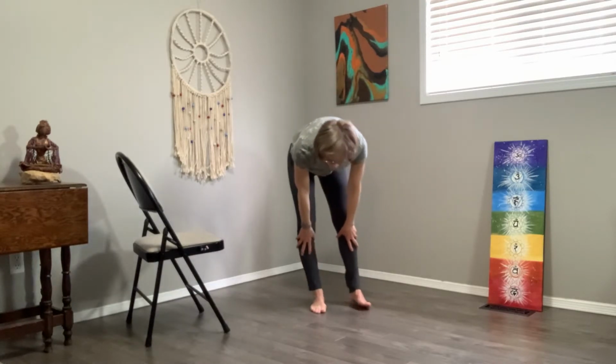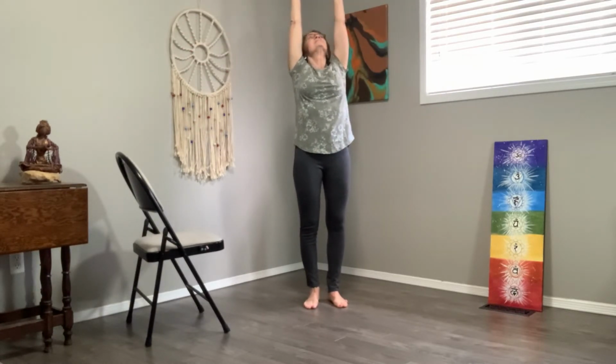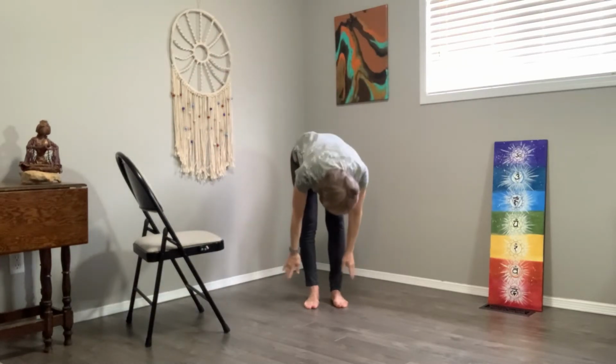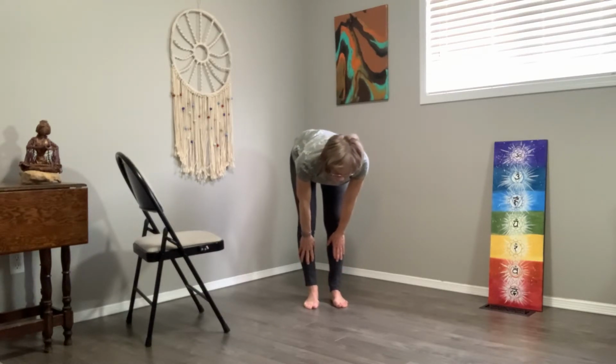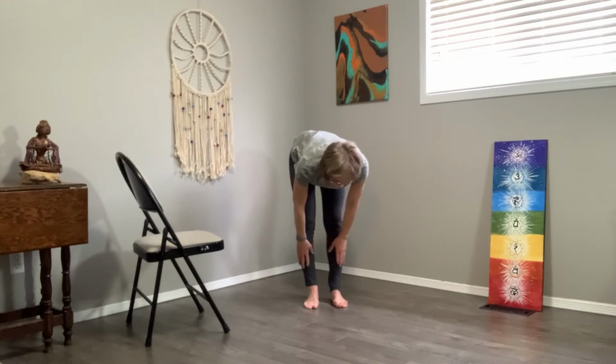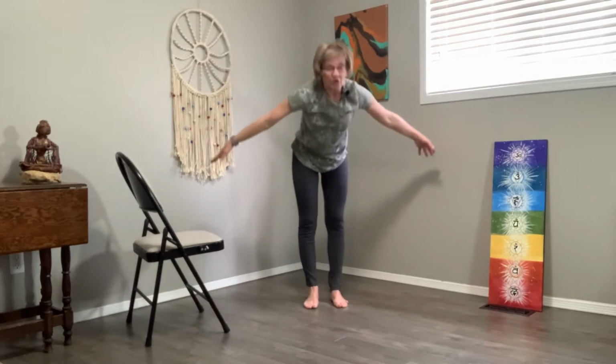Now we have to do all of that on the other side. So come back to standing. Just want to make sure you can see me here. And we begin with tall mountain. Forward fold. Half forward fold. Inhale, exhale. Inhale. Exhale, forward fold. Inhale. Exhale. Inhale, tall mountain.